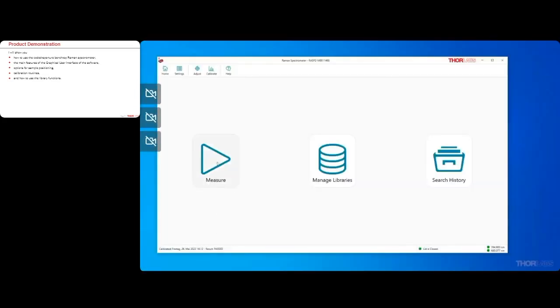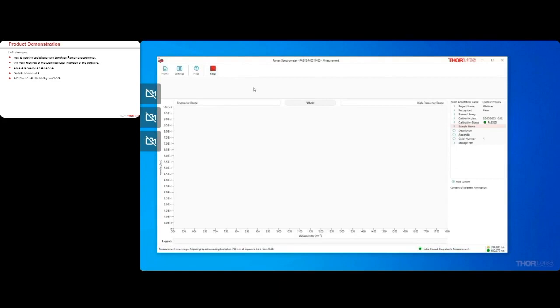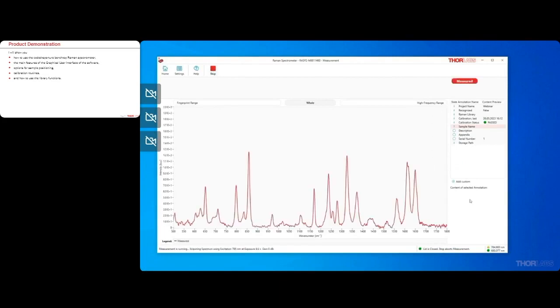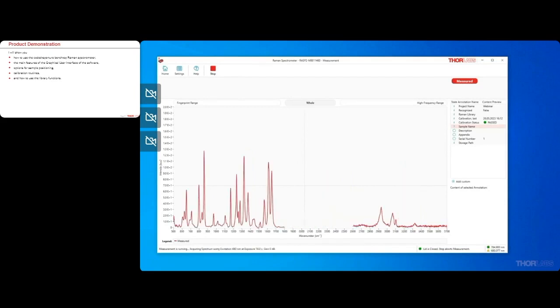After closing the lid, we can start the data acquisition in the measurement screen. First, the 785 nanometer laser is activated and the measurement data are recorded. The first measurement is used to optimize the illumination time settings. The time is adjusted according to the strongest signal to fully utilize the dynamic range of the camera sensor and optimize the signal-to-noise ratio. The measurement is then repeated several times with those optimized settings, and the obtained spectra are averaged. Afterwards, the 680 nanometer laser is activated, and this procedure is repeated.